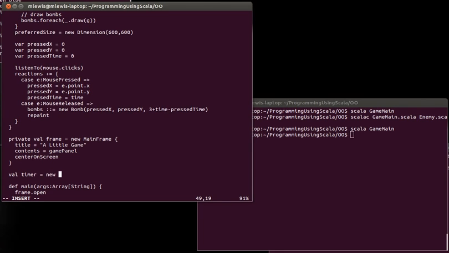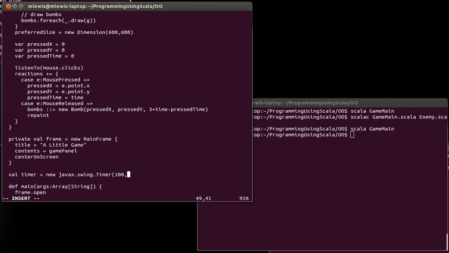So we're going to make a new javax.swing.Timer. Could go up and import that, but we're only going to use it in this one place. I'm going to give it a 100 millisecond delay so that the timer ticks 10 times a second. We can come back and think about that, but for the timer that's probably roughly a good number. We could go up to 20 times a second if we wanted to, but that's kind of the range that we want to stay in.